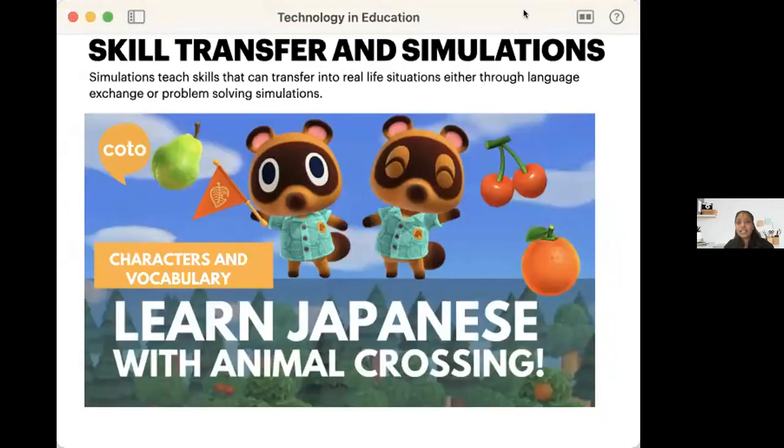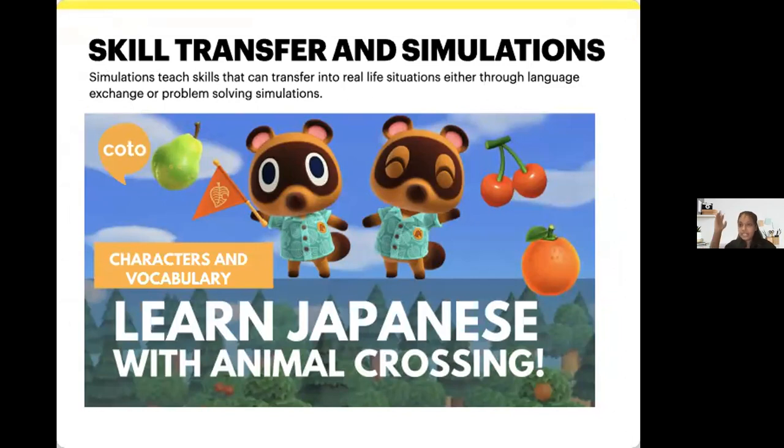And then in the same vein of all gamification methods, but skills transfer and simulation, maybe you would have seen there was a lot of talk about this particular game at the beginning of the pandemic. And there are a lot of case studies that have been written about the ways in which it can help with people who are learning a second language in terms of social interaction and reading and speaking and communication. But simulations like this are great because of the transfer of skills in real life.